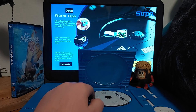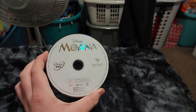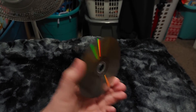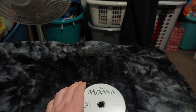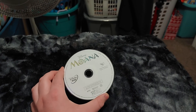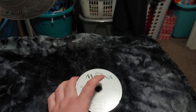Let me take out the disc. Here is the DVD right there. It says Disney Moana — it's just a plain white disc. I think they may be doing reprints. I may have to watch this movie and see what it's all about. There's the DVD with the Disney DVD logo and the Disney Fast Play logo. This movie is rated PG, and this DVD is from 2017.